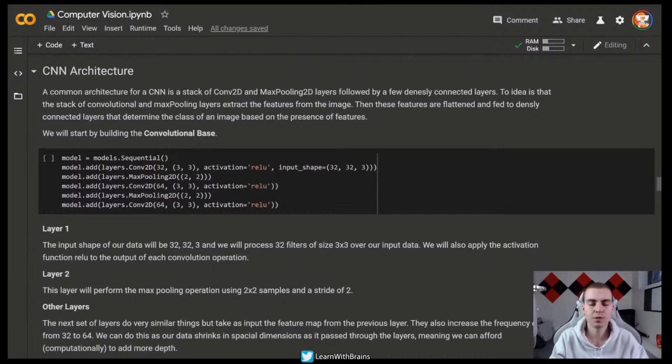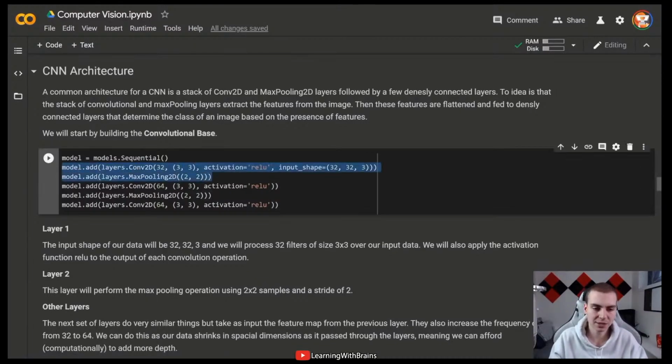All right, so now CNN architecture. Essentially, we've already talked about how a convolutional neural network works. We haven't talked about the architecture and how we actually make one. Essentially, what we do is we stack a bunch of convolutional layers and max pooling, min pooling, or average pooling layers together in something like this, right? So after each convolutional layer, we have a max pooling layer, some kind of pooling layer typically to reduce the dimensionality, although you don't need that. You could just go straight into 3 convolutional layers.